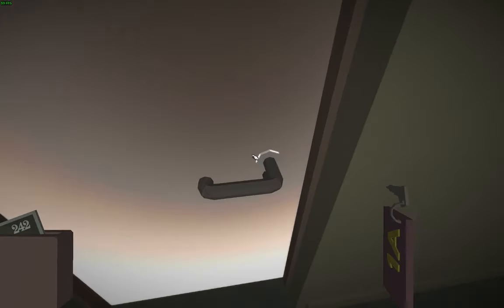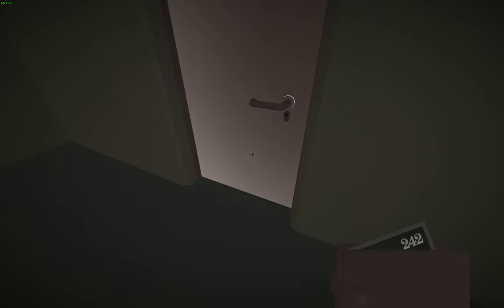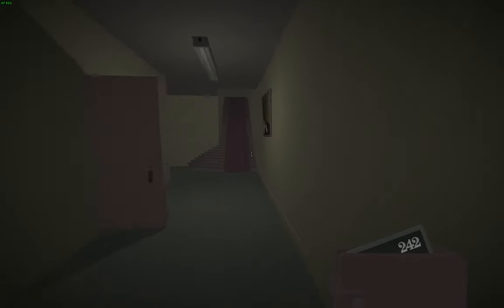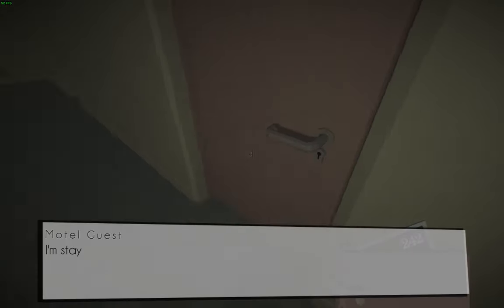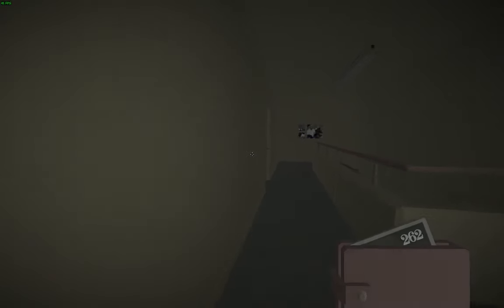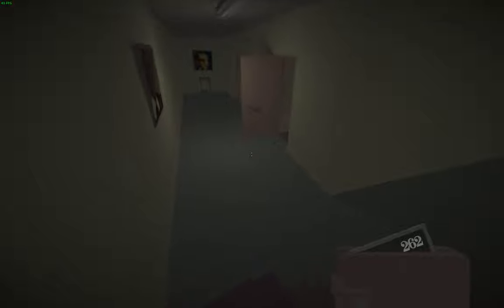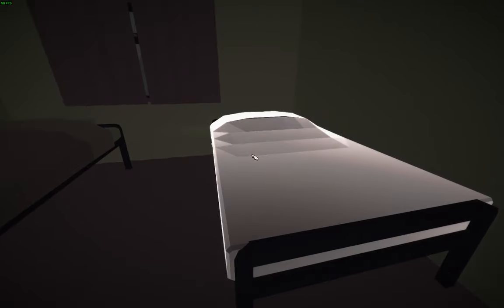Ooh, we're in the first room. Now, one thing you can do is just go on, knock on every single door. Sometimes you will get some extra money. Like that. Might be a bit cheating, but oh well. And now we sleep.